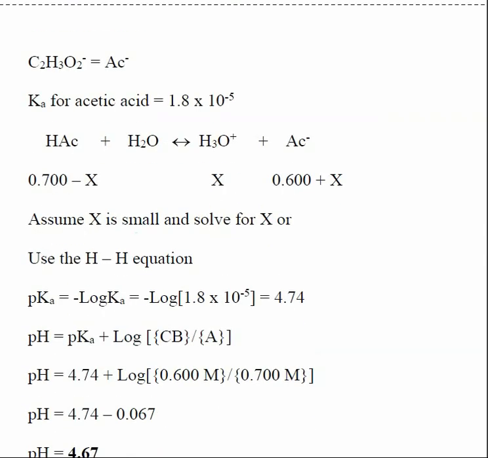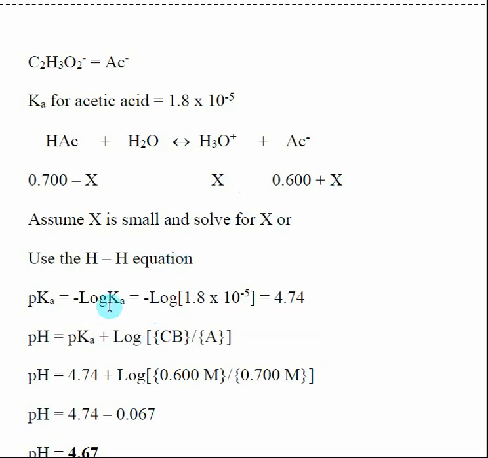Thus far, how we would set up this problem is we would have the Ka expression. We have initial concentrations of acetic acid and acetate, and because we don't have any hydronium, we would assume that the equilibrium would go to the right. So we would use up x amount of HAc, and we would make x amount of hydronium and x amount of acetate. And then we would go forward and set up the equilibrium expression, assume both x's were small, and solve for x. You could do that and still end up with the same answer, but the idea is we can make this calculation much simpler by using the Henderson-Hasselbalch equation.